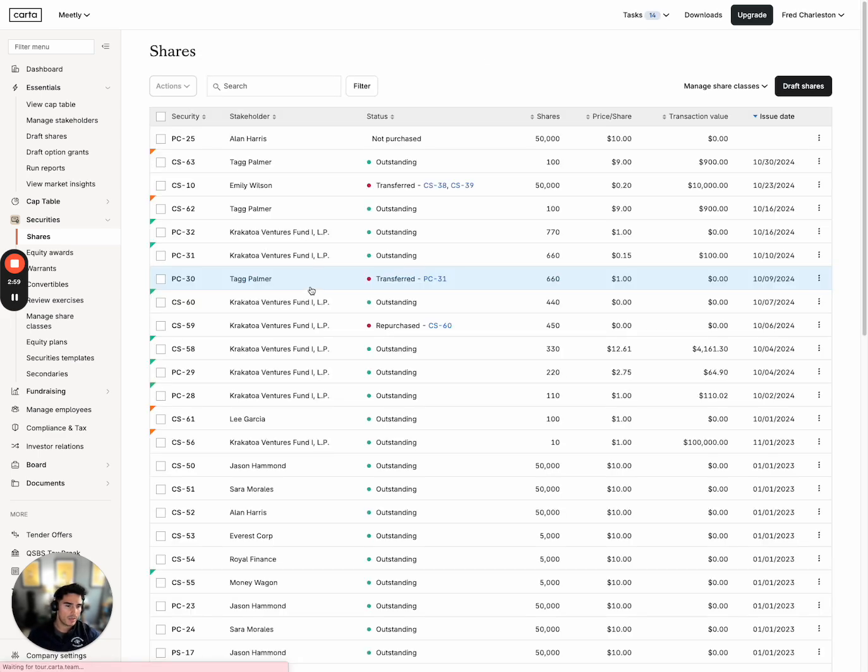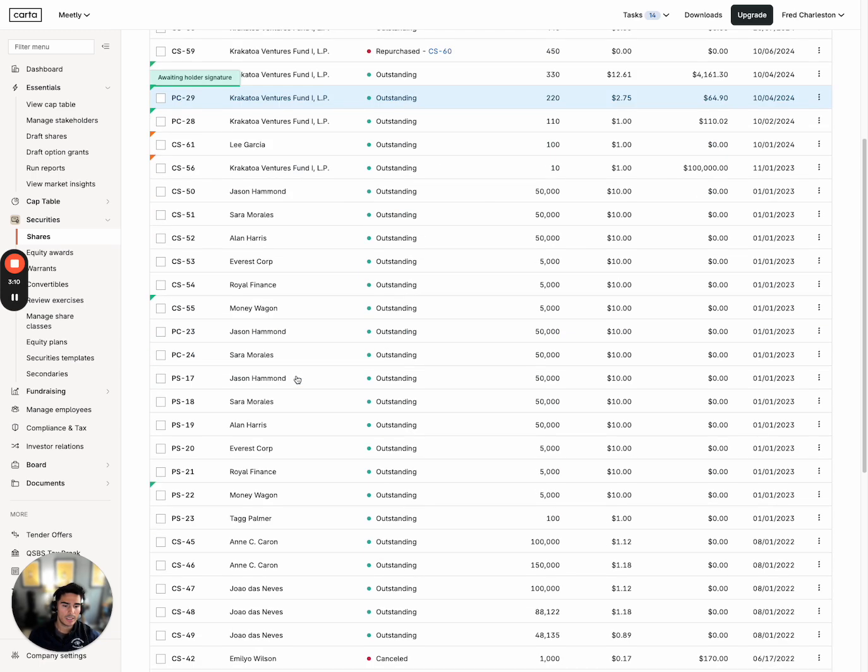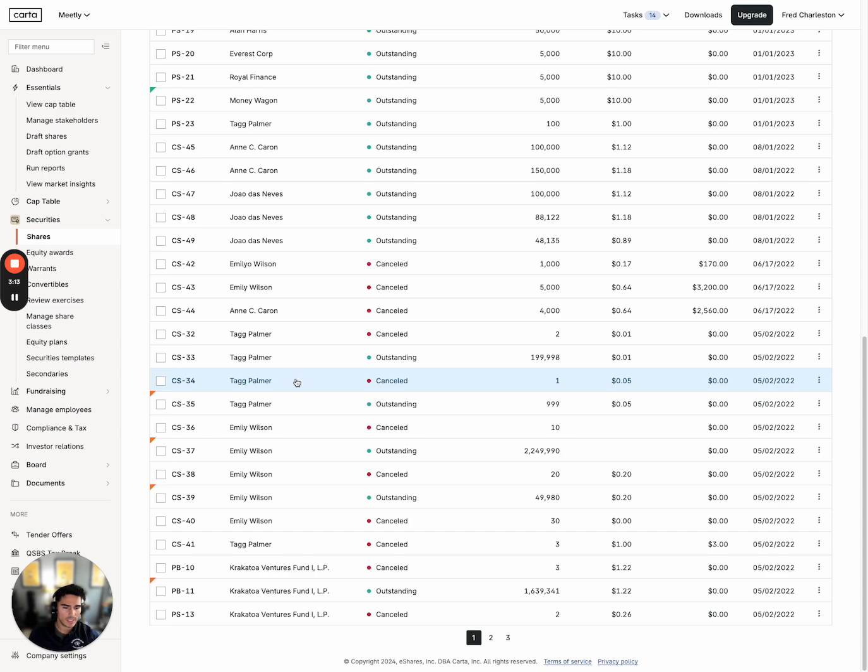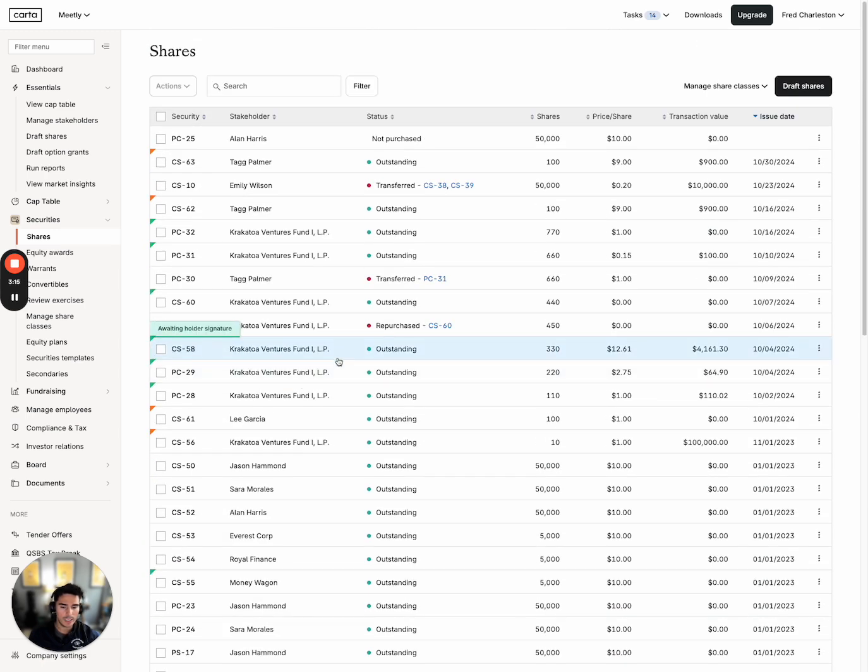So here, I would call this a stock certificate ledger, the share ledger. It gives you a breakdown of all the securities or stock certificates, preferred and common share certificates, issued by the company. By default, it's going to give you 50 securities per page. There is a little trick where you can go to the top of your page under the web URL. You're going to find results equals 50. You can modify that 50 quantity to maybe 100 to give you 100 securities in this ledger. But it shouldn't be too important.